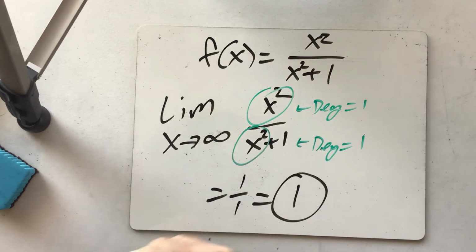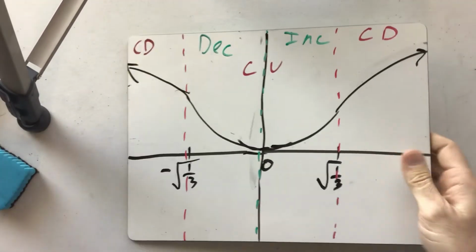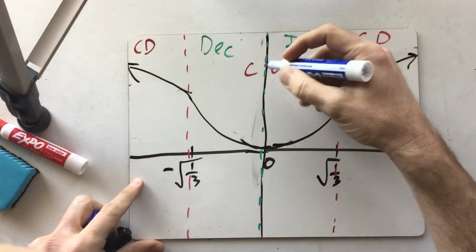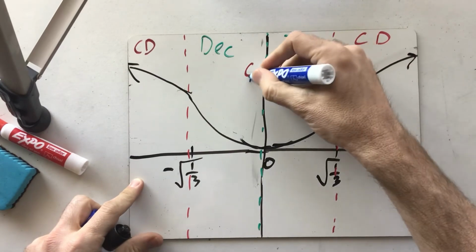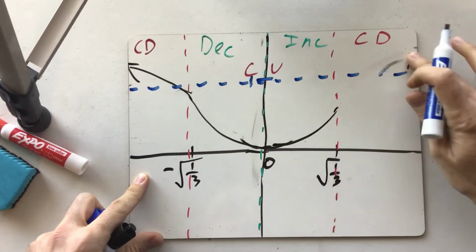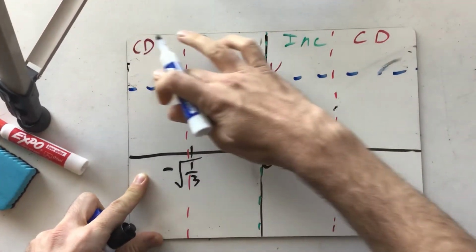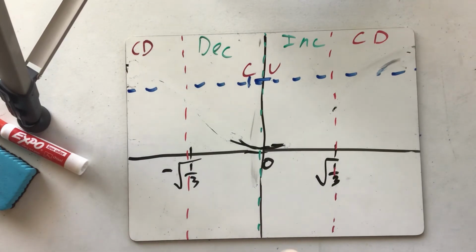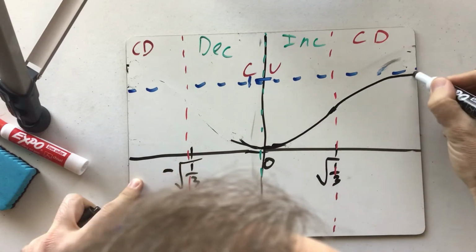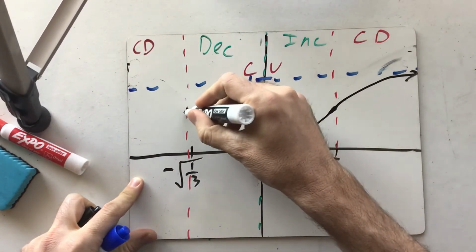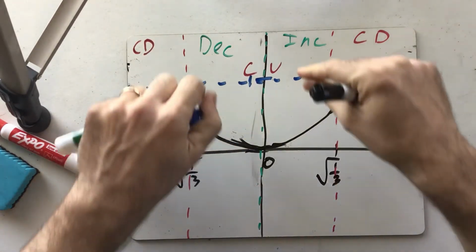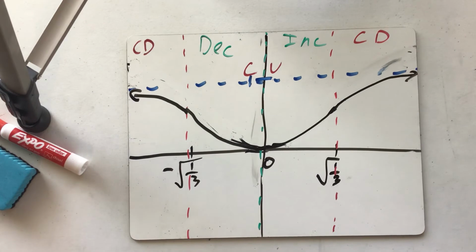So this means that if I come over to my graph, what I actually have is a horizontal asymptote at y equals 1. If I put 1 right here, then I have a horizontal asymptote here. So this graph looks basically the same, except as it comes, it levels off towards that point. So it's concave up, then concave down, and it flattens towards that point. We have the same shape, but now we know what's happening on the endpoints. The endpoints are approaching that value.